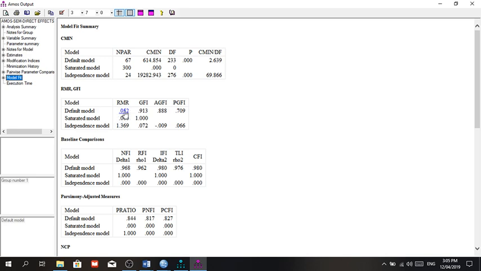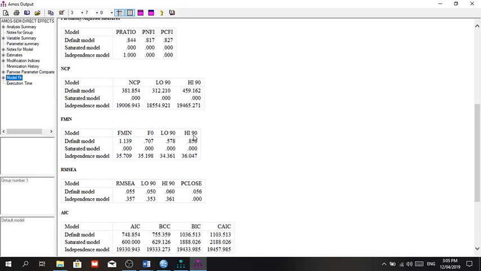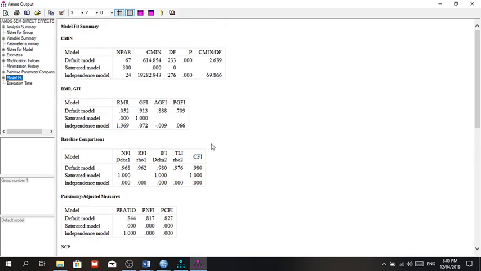It was 0.04 during our factor analysis. It is now up to 0.05. That's still fine. But of course, like I said, what's more important is the GFI and AGFI here. So we're at 0.913 and 0.88. That's fine. Our baseline comparisons of NFI, TLI, and CFI are 0.96, 0.97, 0.98. We're still good. Our RMSEA is less than 0.08. So when you're doing your regression analysis, your structural equation model, the first thing that you look into is your model fit. Now we're going to go to the estimates.